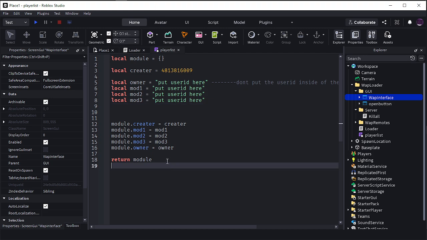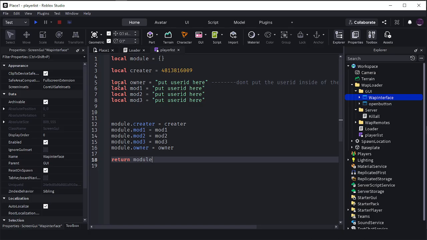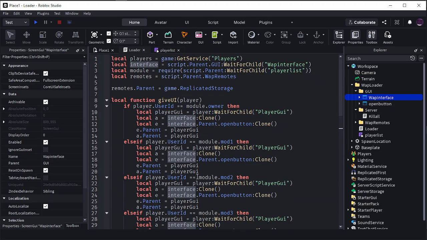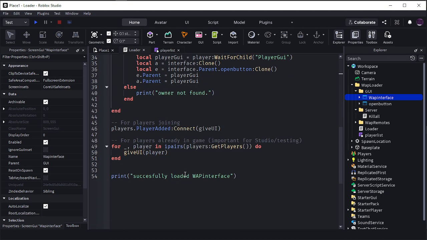And here it returns the module, which means require gets it. It runs this local module, and it will return module, meaning it will return the variables. This is useful when you wanna make a system. For example, if you wanna make a data store system, you can easily just say, oh, what's the name of the data store and what exactly it does and what's the value. It's pretty simple. You guys should understand it when you get used to it.